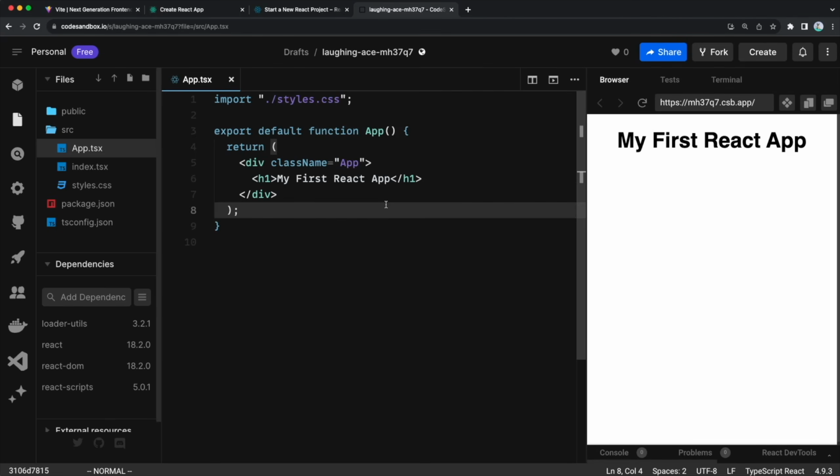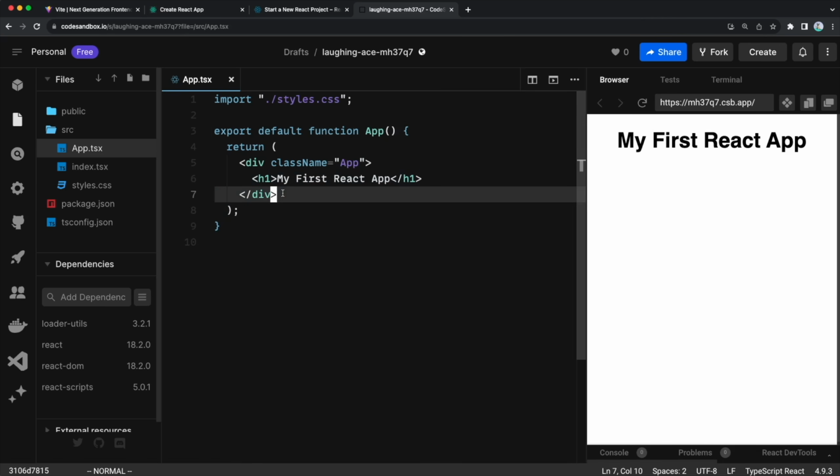But also, I wanted to mention that CodeSandbox is really nice, especially if you don't want to set up your local development environment, if you don't want to use Node.js on your computer. This is all working in the browser, so you don't need to install anything. Or for example, if you are using another computer one day and you want to do something with React, you can just go to codesandbox.io and you're going to be good to go. Also, you can deploy this project and do a lot of things. But yeah, you're going to be limited to this user interface, to these buttons.